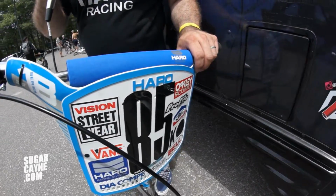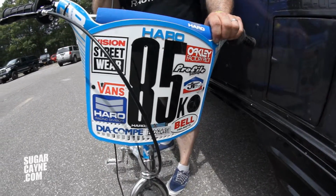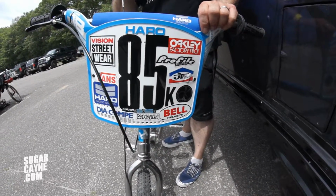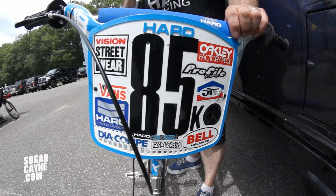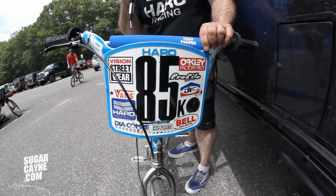And the number plate, if you notice the number 85K, in the NBL at the time, you were given a registration number, and the last 2 digits of your registration number was the number on your number plate, and the K was the first letter of your last name. So when we rode in the streets back in the 80s, we knew the difference between the kids that were posers or the kids who really raced.